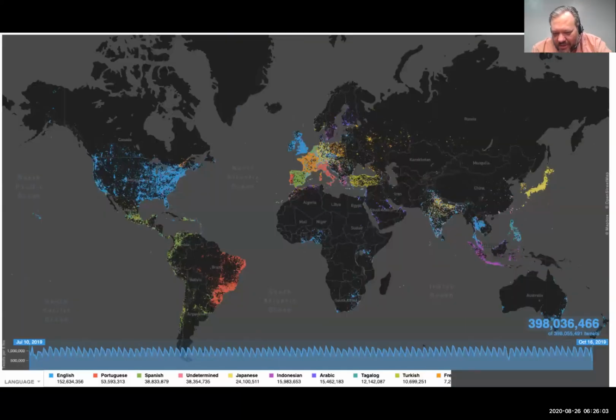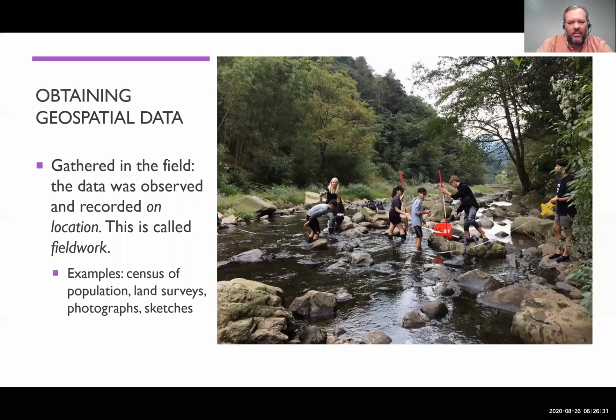This would be another one. This is tweets and the language that those tweets are in. You can see down here, almost 400 million tweets, around the globe, color coded. Again, that's a choropleth map because it's based on color. Obviously, blue is English, green would be Spanish. Here's a little bit of French, and so you get the idea. But again, this is just time and space data, geospatial data.